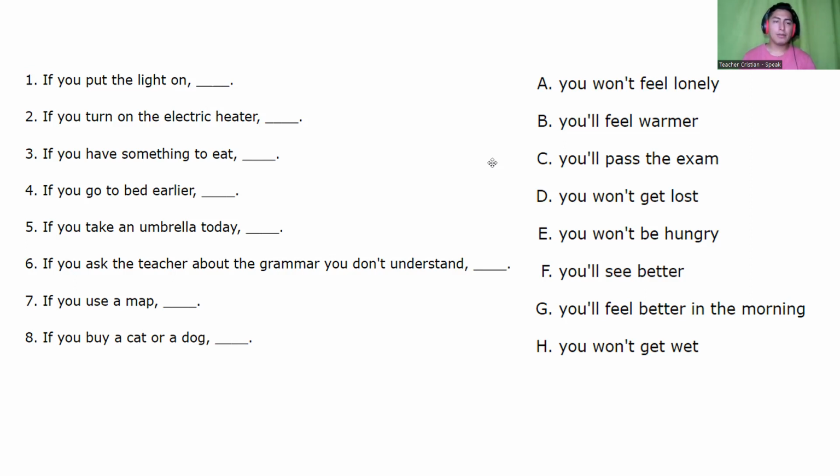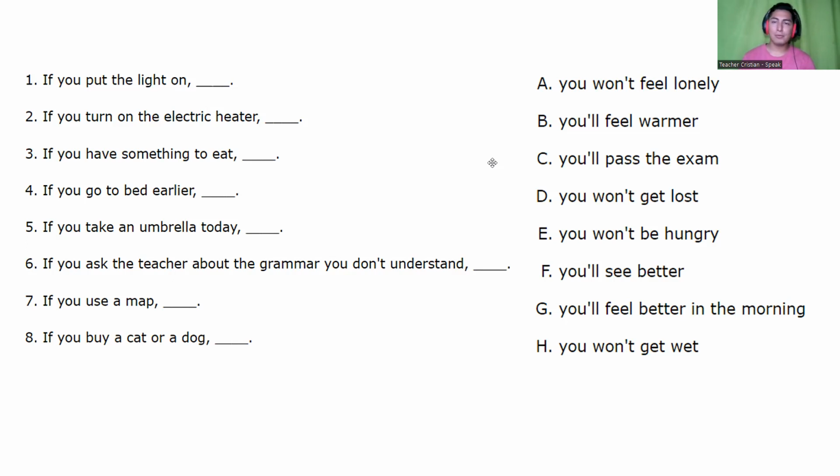If you take an umbrella today, yes, it's letter H. You won't get wet. Number 6 is if you ask the teacher about the grammar you don't understand. Letter C, you'll pass the exam. Nice job. Number 7, if you use a map.